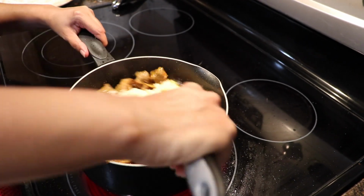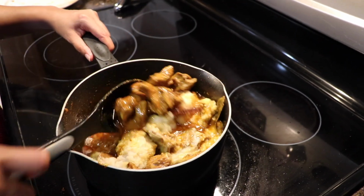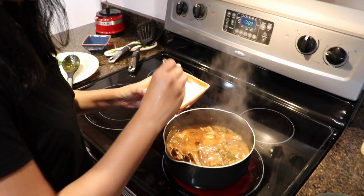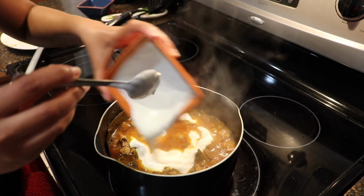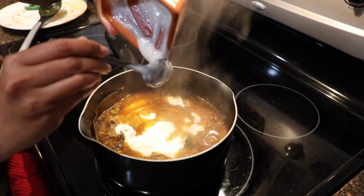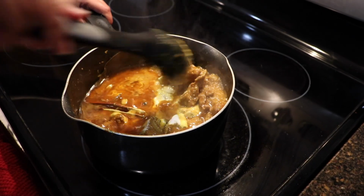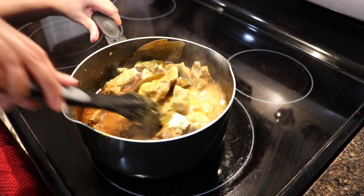Mix it well, and we'll let it cook for about 5 minutes. Okay, so our mutton's been cooking for 5 minutes. Now we're gonna add yogurt. Yogurt's gonna add the creamy richness to our korma. So let's mix this, and we're gonna let it cook for another 5 minutes.